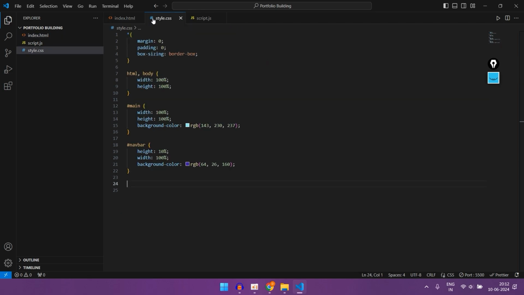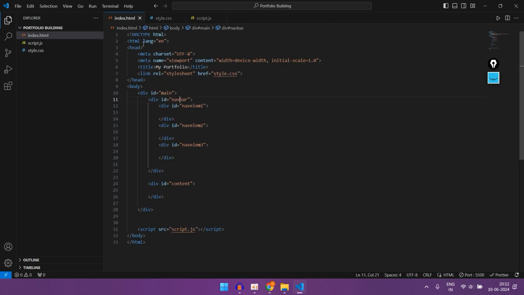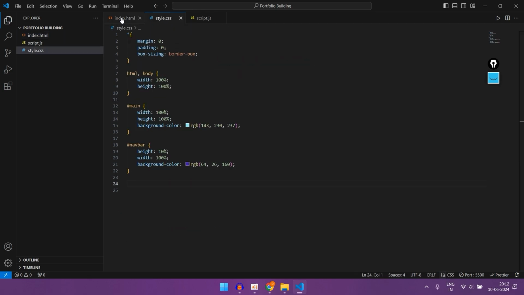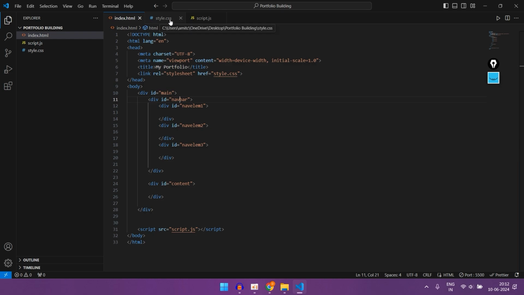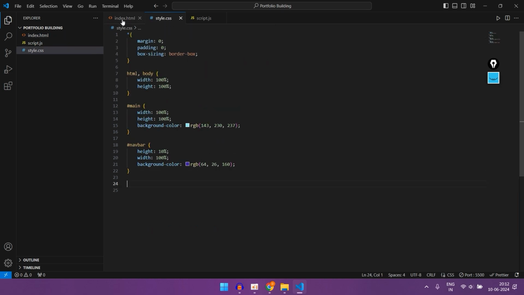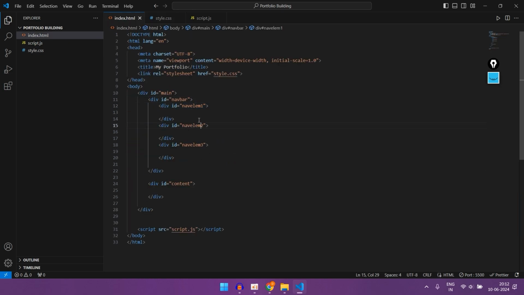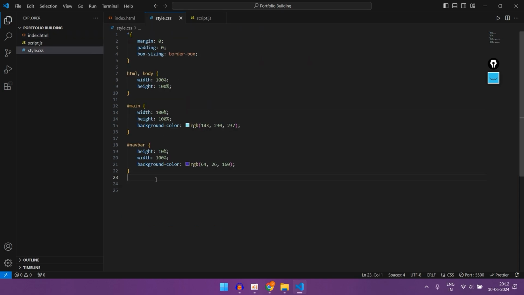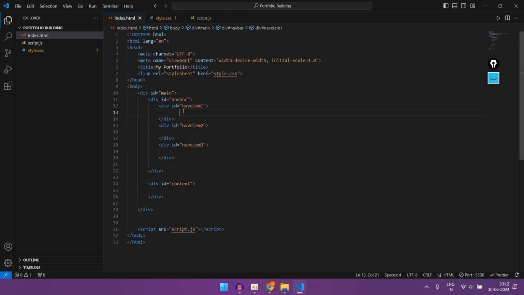We can make use of flex, and the properties that come along with flex. For the first child, nav lm1, we'll select it and then give it a name.